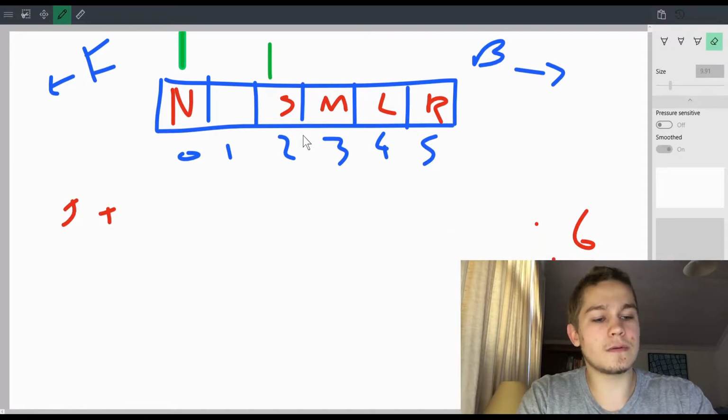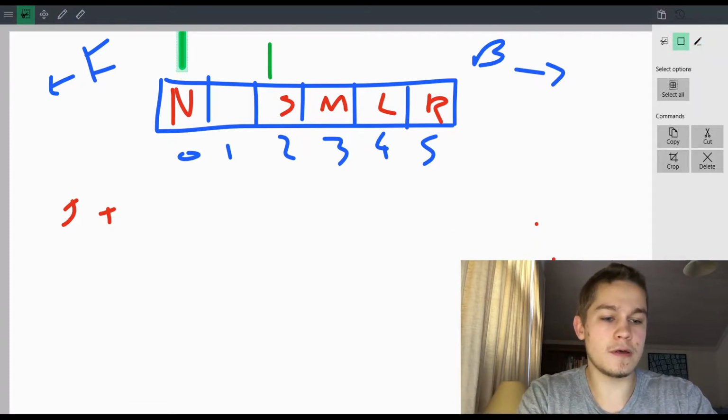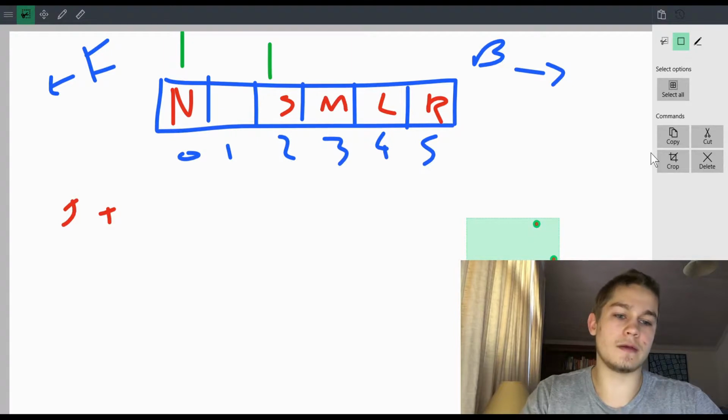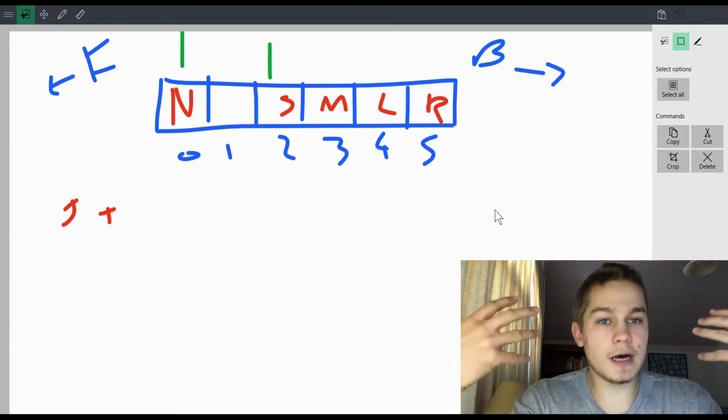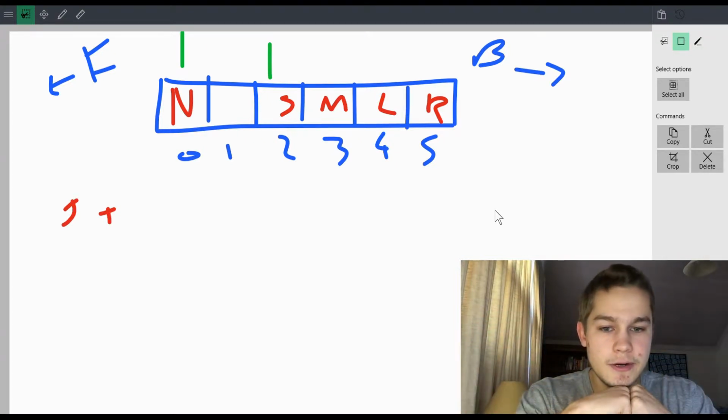But now what happens when we say have more than 6 people? Well, we can start with a larger array, but that's going to keep more memory. So what if we don't know how many people we're going to have?